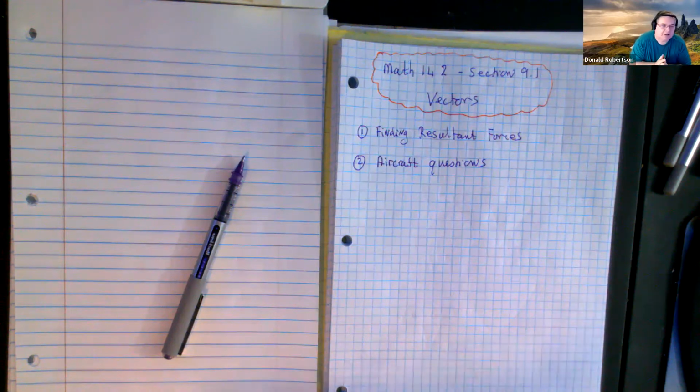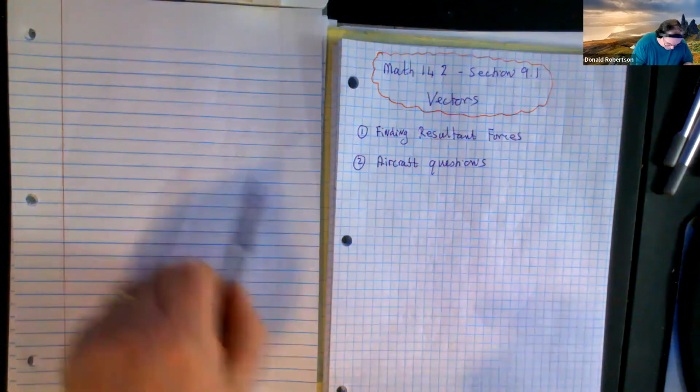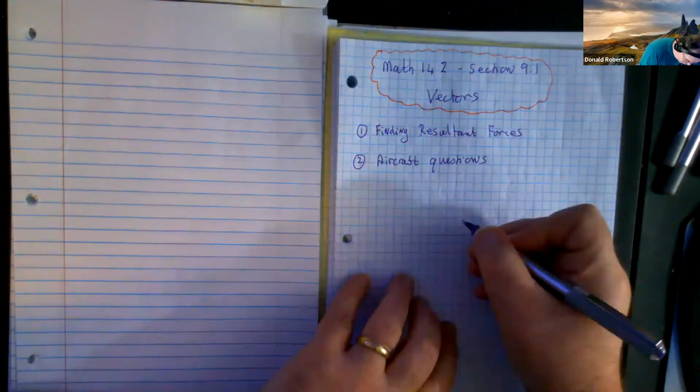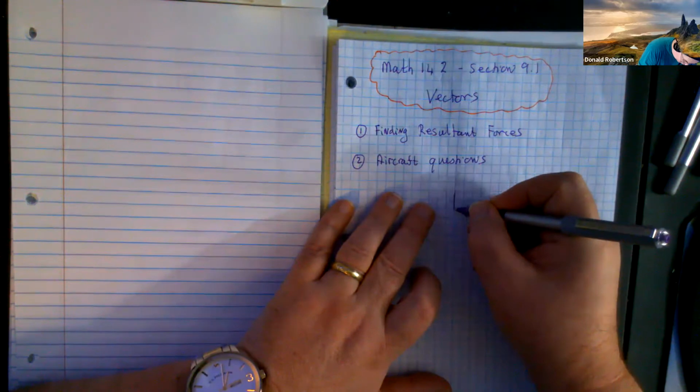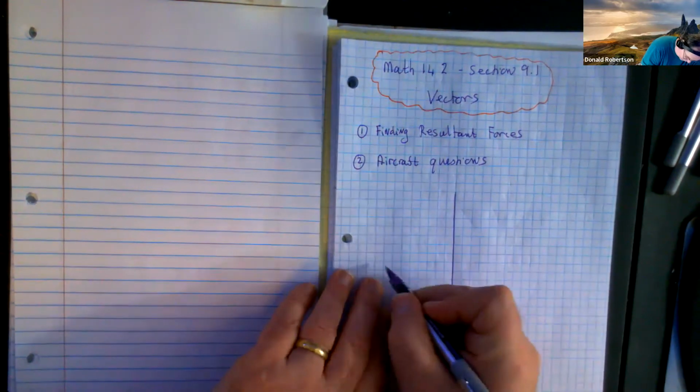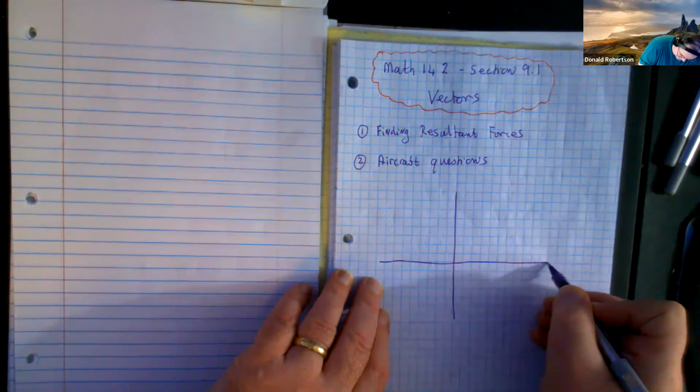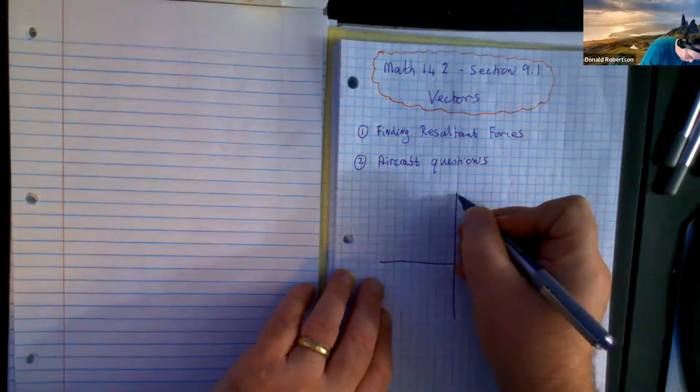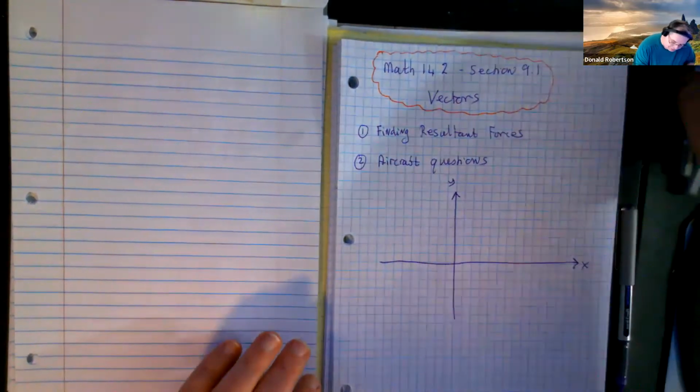Anyway, let's get started. Today and probably the rest of what's left of Vectors, chapter 9, is going to look like I'm a physics professor. So we are going to deal with resultant forces and some aircraft questions. So these are all the questions at the end of section 9.1. So let's do an example of what would be called a resultant force. I want to do 2 of those. We've already touched on them last time, but just going to make them a little bit different each time.